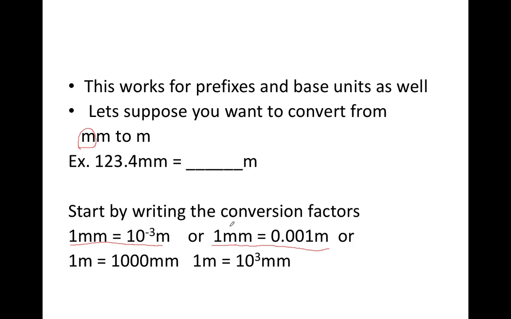Or we can multiply both sides by 1,000. If we do the same thing to the left and right side, the equation stays equal. So if we multiply both sides by 1,000, we get 1 meter equals 1,000 millimeters. And this is probably the conversion factor that you are most familiar with and most comfortable using. But you do need to get comfortable using the other ones as well. Or we can write it as 1 meter equals 10 to the 3 millimeters. Like I said, these all mean exactly the same thing, and you can use any one of them in your equation.